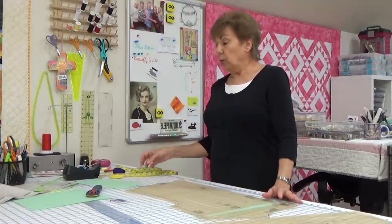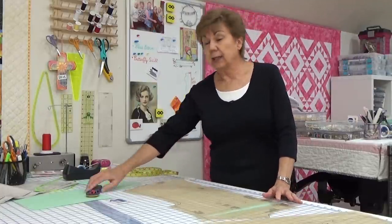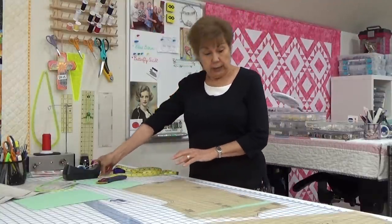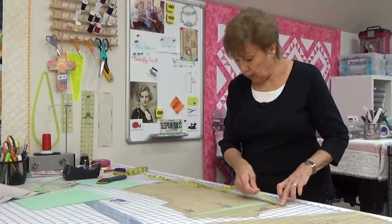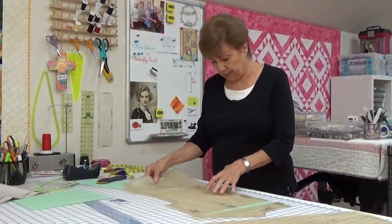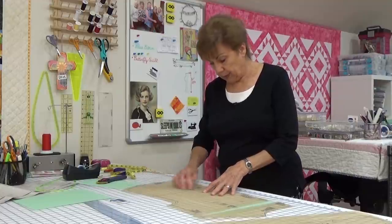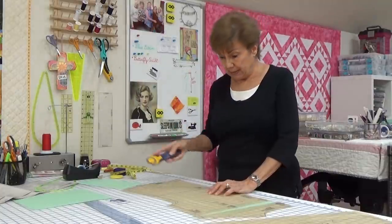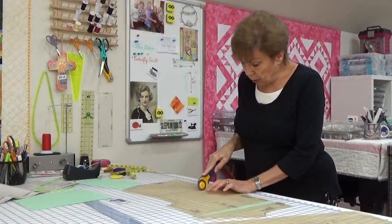Alright, so where do you put the sway back at? Measure down where your waist is. Mine's at 16 inches and come up from your waist. I'm going to do it probably 14, 15 inches. You don't want it all the way down to your waist because the puddle is above your waist. Right? The puddle is above your waist.